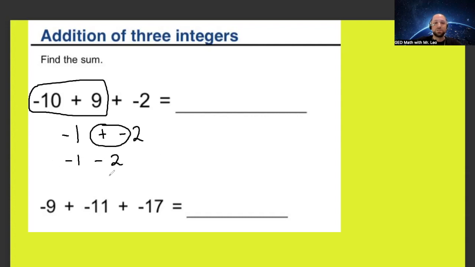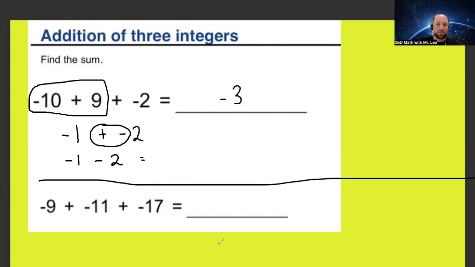So here is our new simplification, -1 minus 2. You'll notice they each have a minus sign, so we say the signs are the same. When the signs are the same, we're going to add the numbers and use the sign. Final answer here is 3 with a negative. 1 plus 2 is 3, and keep the sign. Final answer, -3. Good.